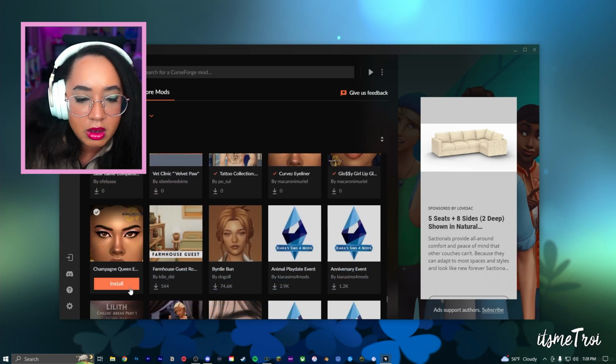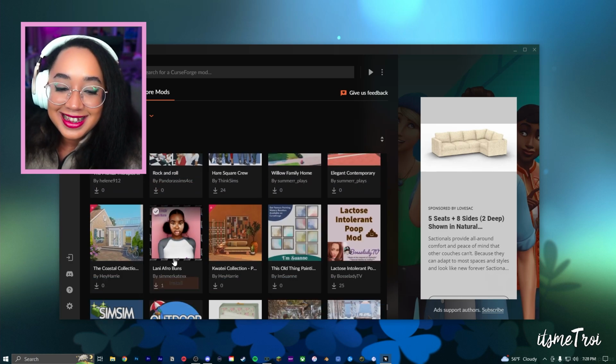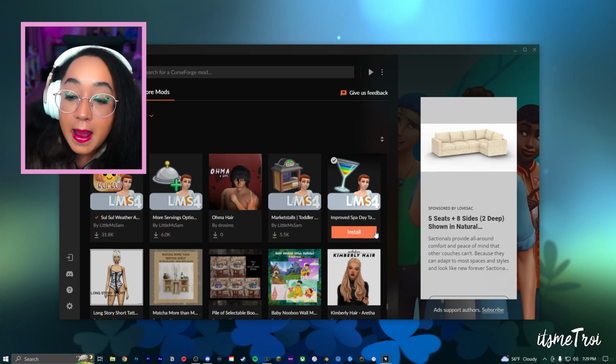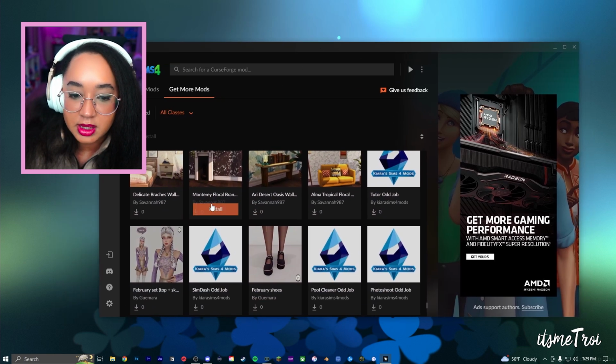Wait a minute now. Yeah, I see what's going on right now. Listen. It's an addiction. Okay. This is bad. CurseForge makes it so easy to just click. The Susu weather app. What is this? I don't know, but I'm gonna. Oh, tattoos. I think that's a tattoo. What else? I don't know.